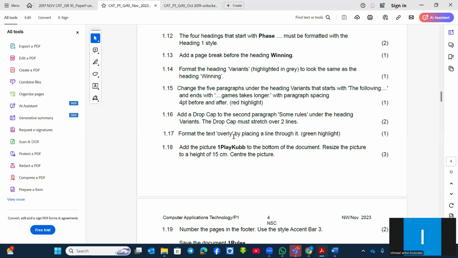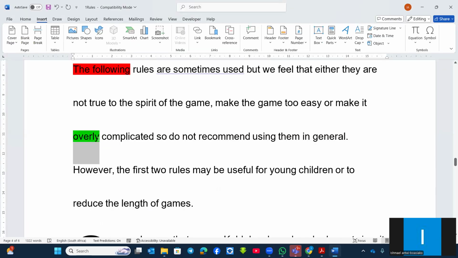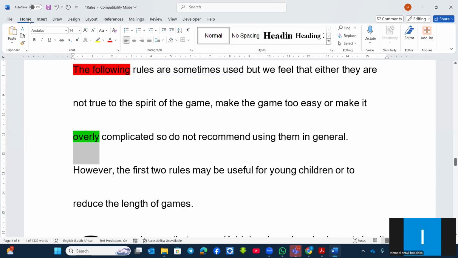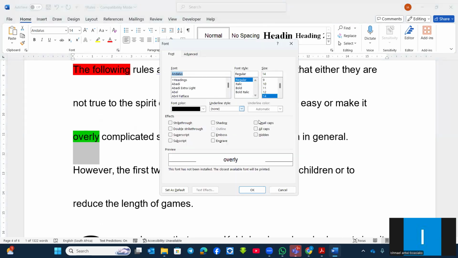Format the text by placing a line through it. That's the green highlight. We have to put a line through it. Now, this is a text, and then we are putting a line through it. That's part of the font group. So if you go to the font group, you will find strikethrough.